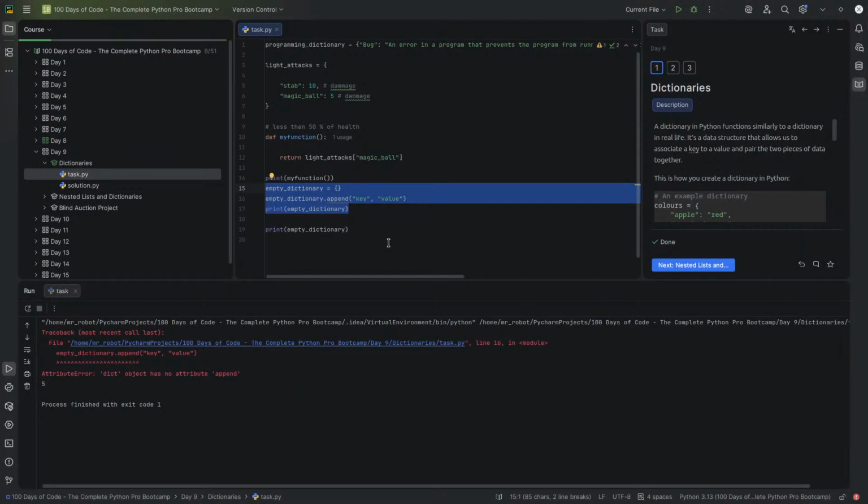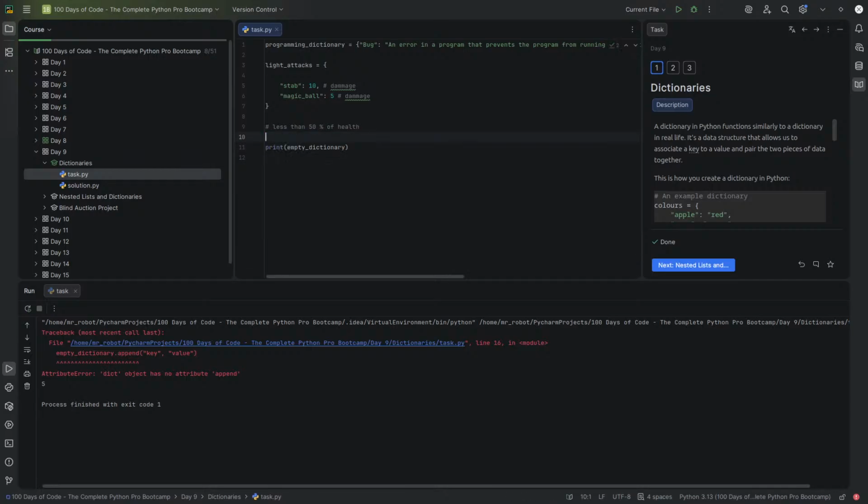I have a question. Could we maybe edit, for example, this light attacks? Maybe I want to change, so light attacks, magic ball. I'm willing to change not the value of this key. I want to change the key.